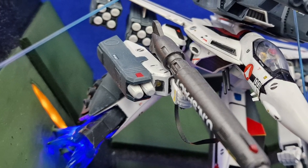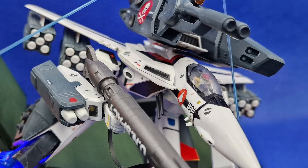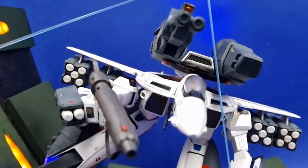Building the VF1 model kit has been an incredible experience. It brought back a lot of memories. Yes, I am that old.